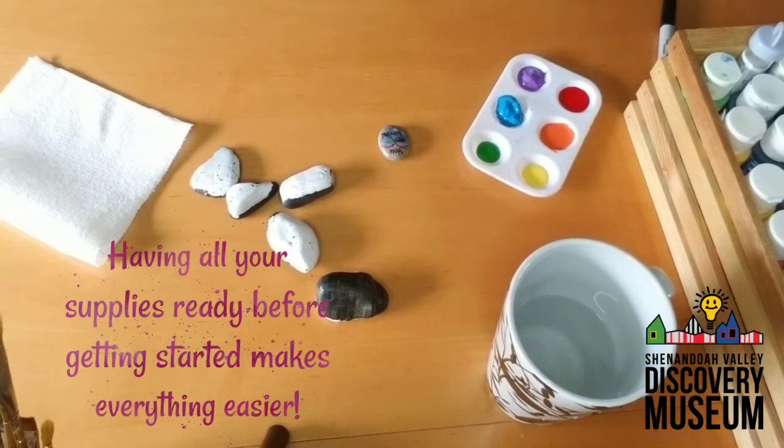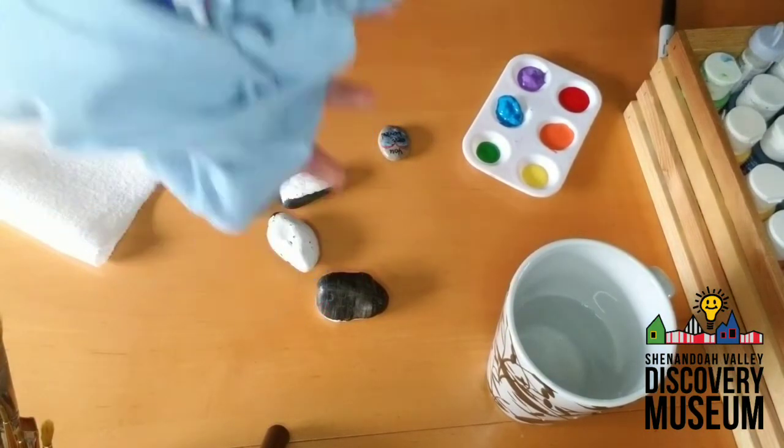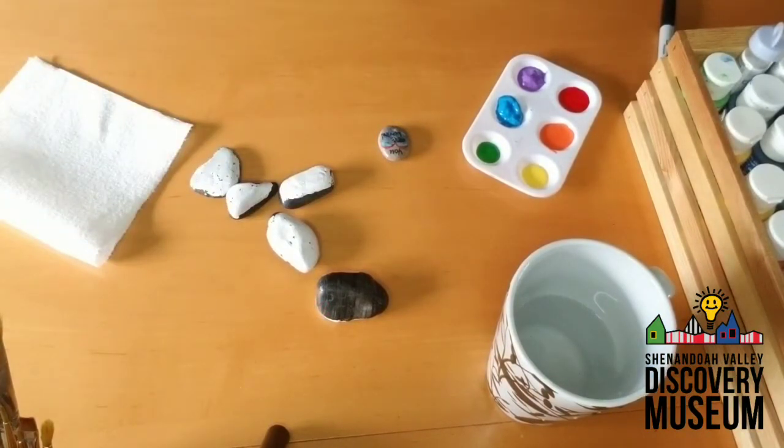Now, you know me, my rule is always paint with a smock. So I have my smock. I'm going to put my smock on, make sure I don't get anything on my clothes. This is my handy dandy paint smock. And then I'm going to use the brush.